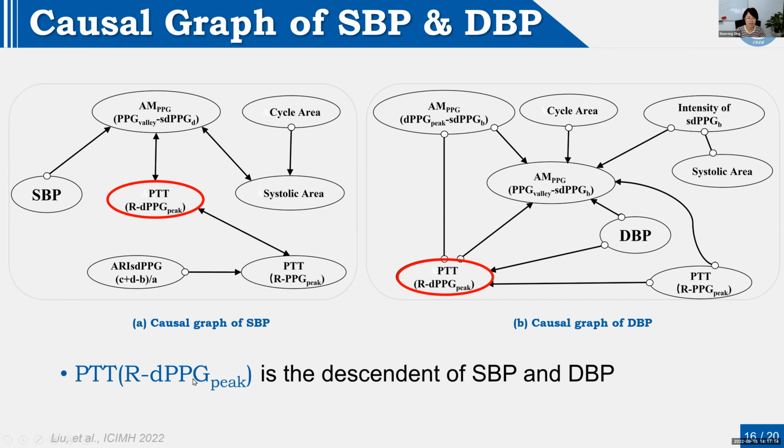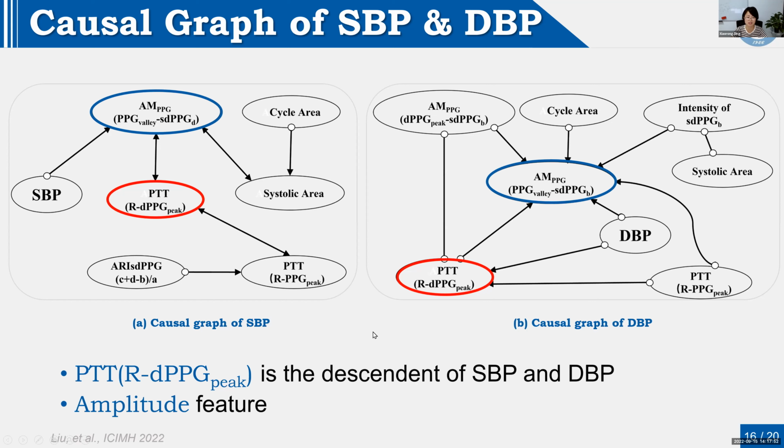And here we can say that the pulse transit time calculated from the R peak of the ECG to the derivative of the PPG peak is causally related with SBP and the DBP. But in addition to the pulse transit time, we also got the amplitude features that would be causally related to the systolic blood pressure. And in this causal graph, we could not find the PWHA, as I mentioned earlier. This is potentially due to the data, because we use different sets of data.